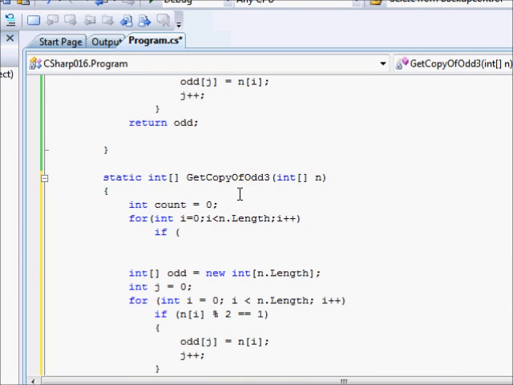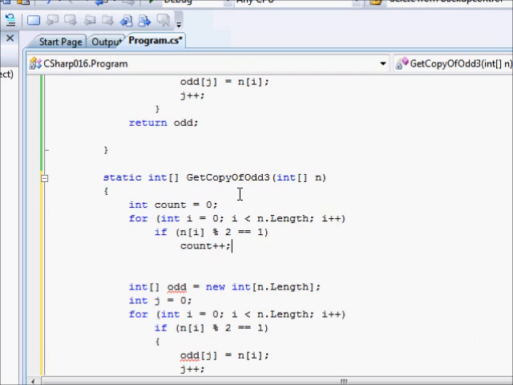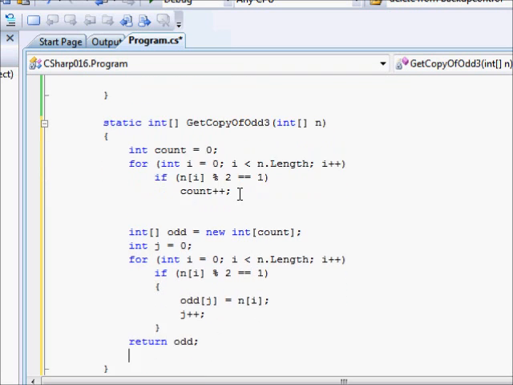And next we will check if n[i] modulus 2 equals 1. In that case, we will say count plus plus. So here count will be used to remember how many odd elements there are in the array, and we will use count over here. Okay, so if we have 3 odd numbers, we will only allocate 3 values.